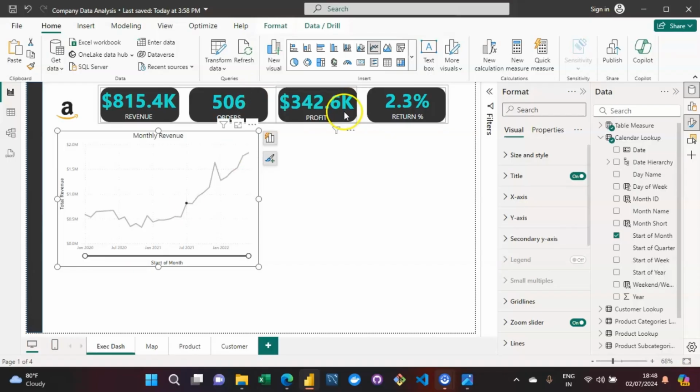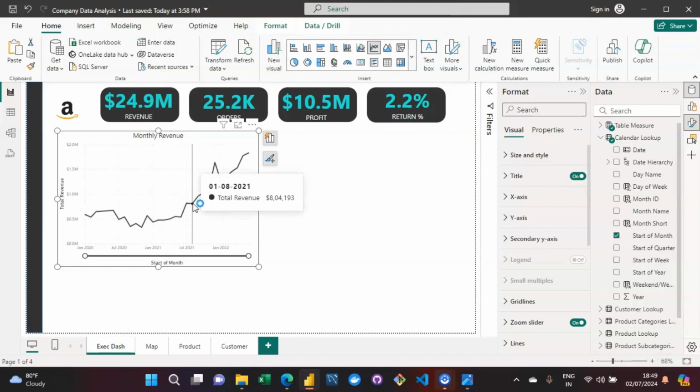So we are having an interactive and interlinked kind of Power BI dashboard, and you are able to see these values. And you can see the change in the value of return percentage as well for that specific month. And this is what a tooltip is. If you just hover over your line, you will get to see the changes in the value of the revenue with respect to the multiple dates or the multiple months you are having, right?